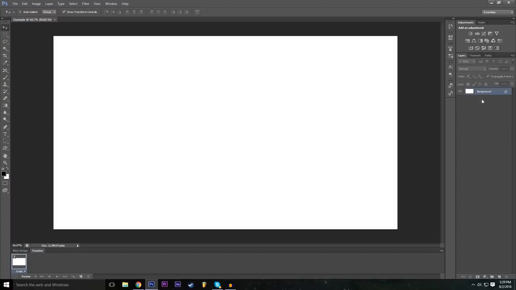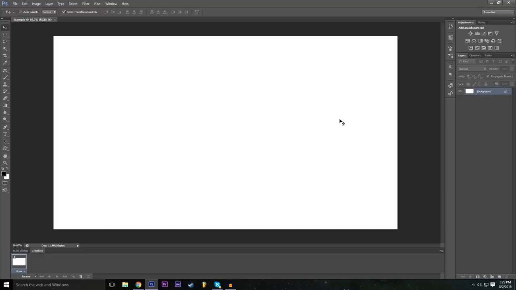As you guys can see right here to the right, this is the layers tab. This shows us all the layers, all the elements, everything that is included in the project. All we have now is a very blank project, just this white background box.